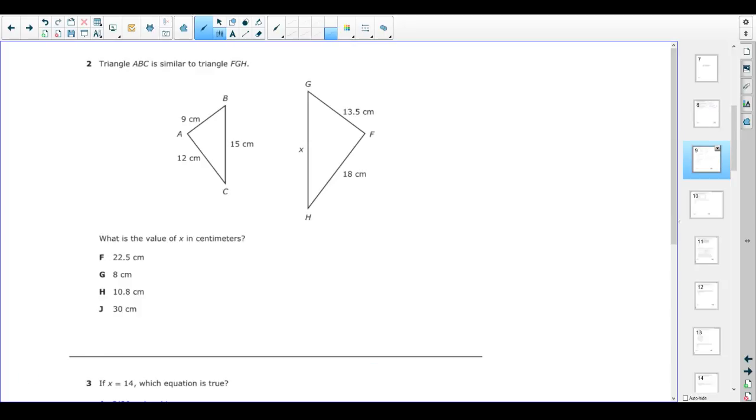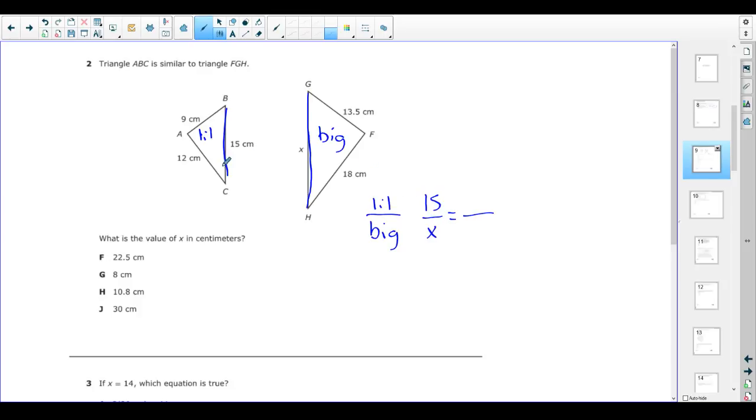Right, number 2. 2 triangles are similar. What is the value of x in centimeters? Again, this is a proportion. So we give them a name and say this little, big. That's our key. And we know x has to be part of the proportion. And this is the side going from top to bottom, straight up and down. So that corresponds to 15.